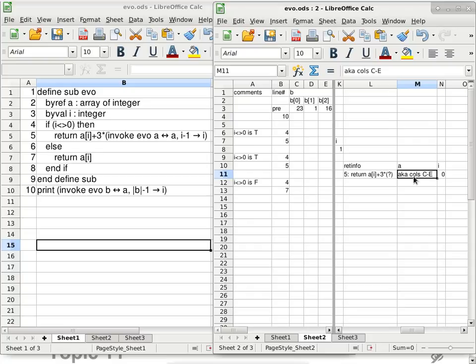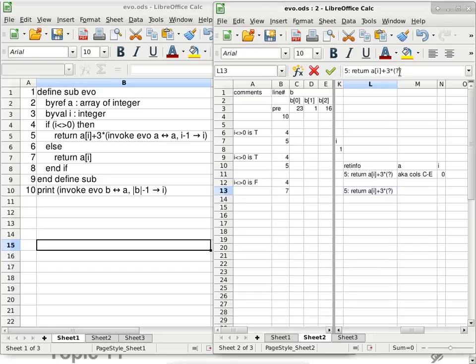Okay, so 23 is the value that we are returning, which means we copy and paste the return info cell, and we change the question mark to 23, and we don't do any computation, okay? Even though we know that 3 times 23 is 69, we do not replace it with 69 at this point. This is not the time to do the actual computation. We only want to change the question mark to the value that we're returning. So when this is all done, we get out of the conditional statement, we get to line 9, which is the end of the subroutine, which has one simple thing to do and one sort of complicated thing to do.